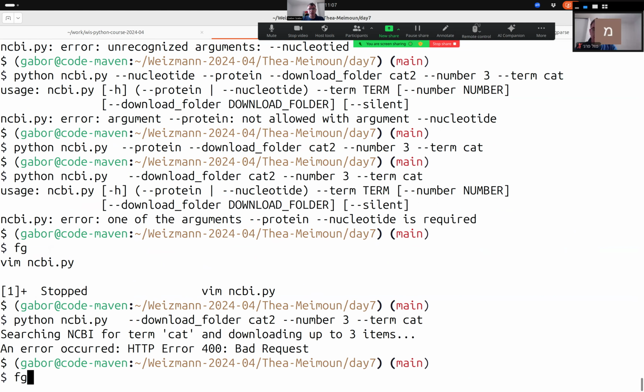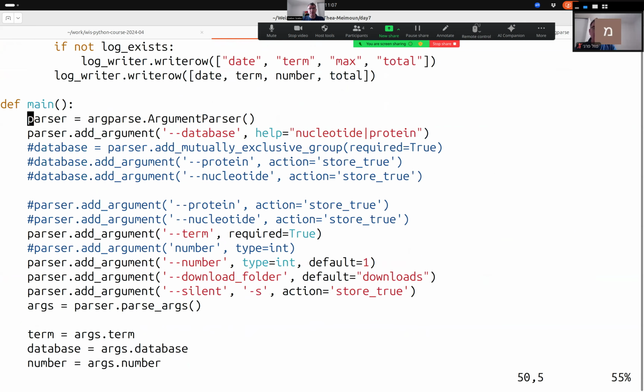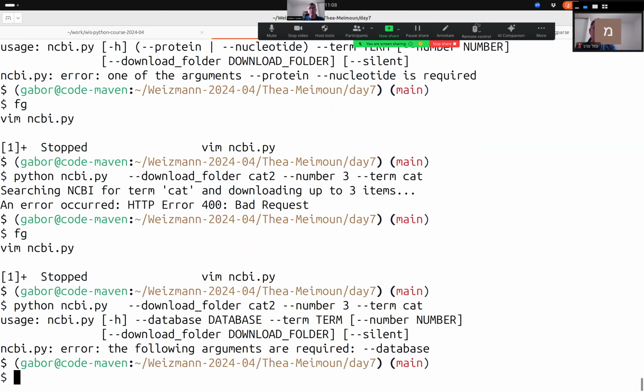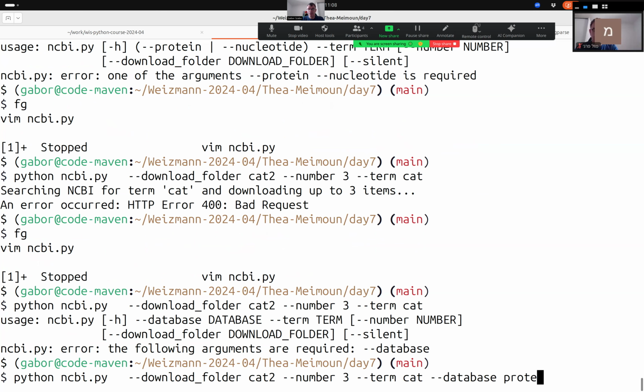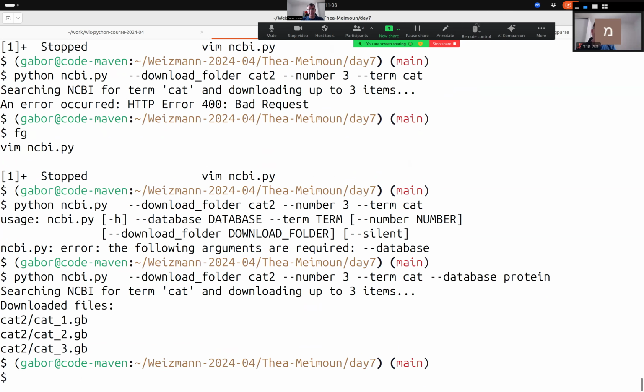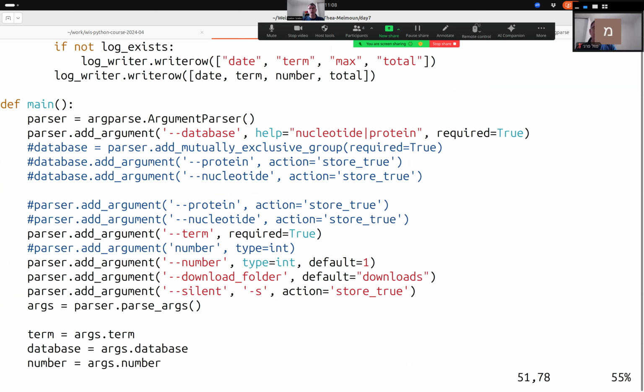I think we didn't provide the database and we didn't set it as required. Required true. Okay, so I think we got this nasty, strange error because we didn't have a database. And we didn't have a database because I forgot to add it, but also because the program didn't require it. So database protein. And now it's happy. Okay, so here we are. This is a working version. This could be nice in some cases. I just wanted to show you. In our case, it's probably not that nice. And some more helpers here.